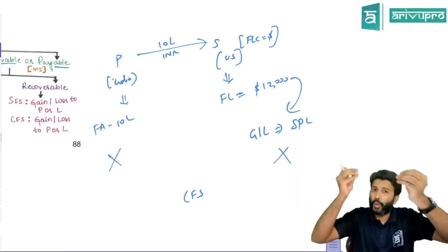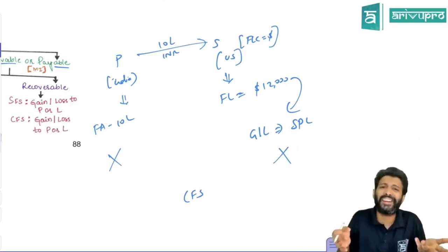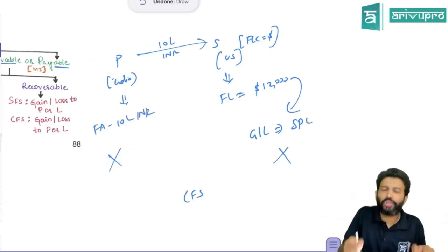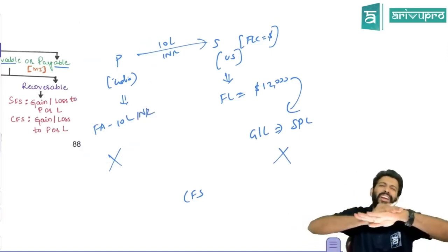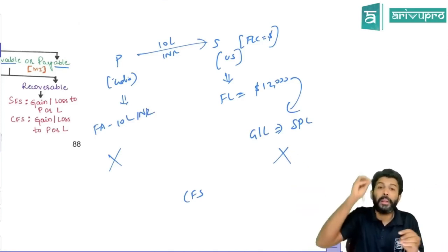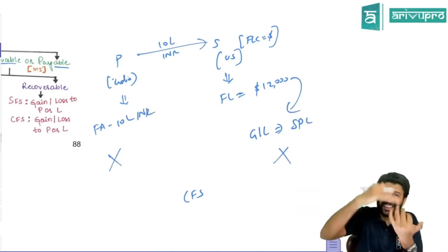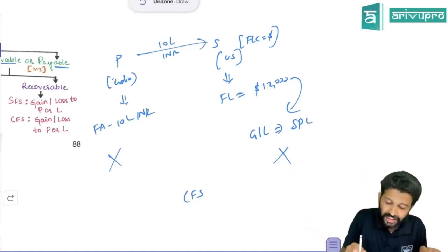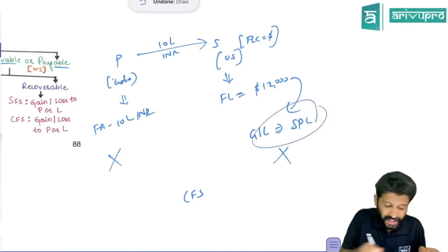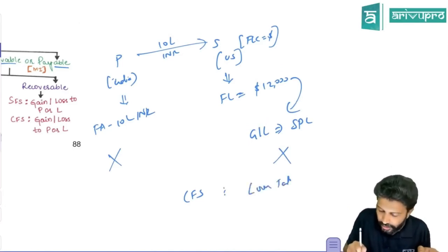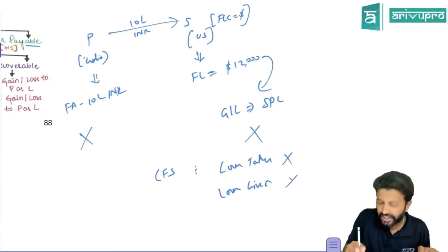If this transaction was done in India, the parent would have shown this as 10 lakh Indian rupees. The subsidiary also would show this as 10 lakh Indian rupees. So straight away the transaction would have got squashed off or netted off. Nothing would have happened. But since one entity is in India and another entity is in the US, and they are showing this transaction in different currencies, there will be some exchange gain or loss, right? This loan given and loan taken is an intercompany transaction. This will get knocked off.